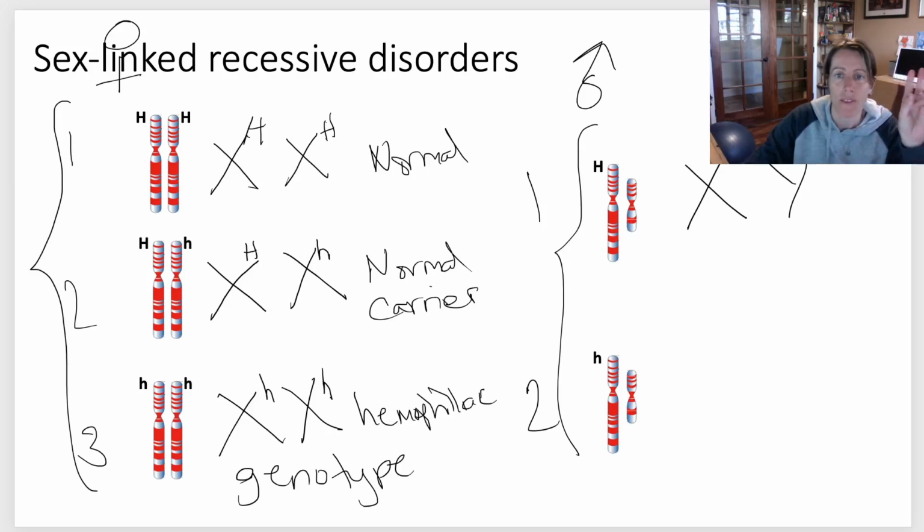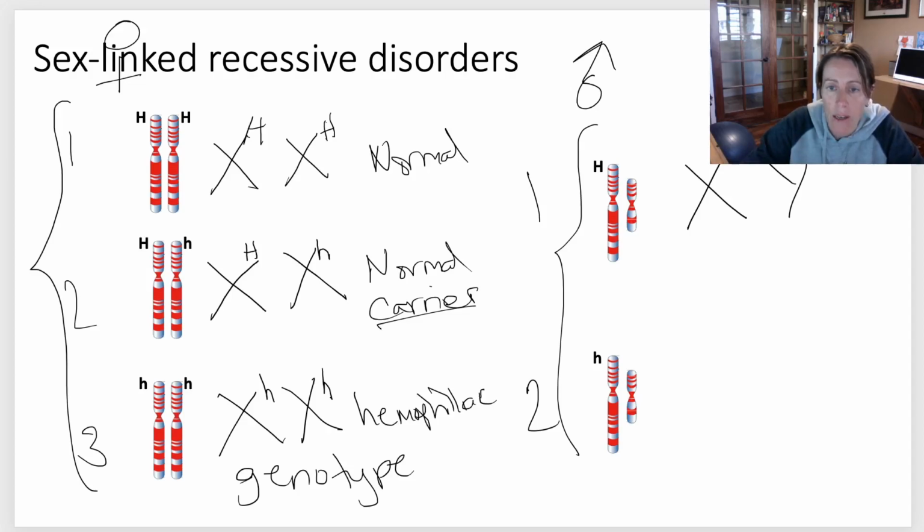This female over here, big H, she's got 2 alleles, right? And if one's messed up, the other one can make up for it. That's the carrier. But over here, there's nothing to make up for it because there is nowhere on the Y chromosome to put that gene. It's just gone. It's been erased. All right. So we would just write X, uppercase H, Y, nothing. That's a normal male.